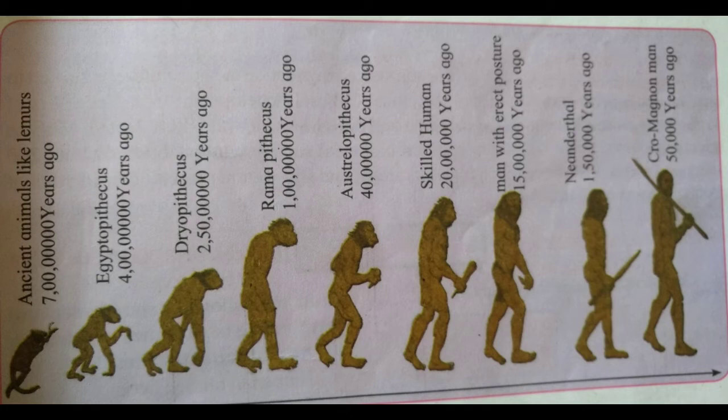Afterwards this ape grew in size and became more intelligent, and thus the ape of South Africa evolved near about 40 lakh years ago. The morphology of these human-like animals started to appear like a member of the genus Homo about 20 lakh years ago, and the skilled human developed. And about 15 lakh years ago, human walking with erect postures evolved. It may have existed in China and Indonesia of the Asian continent.